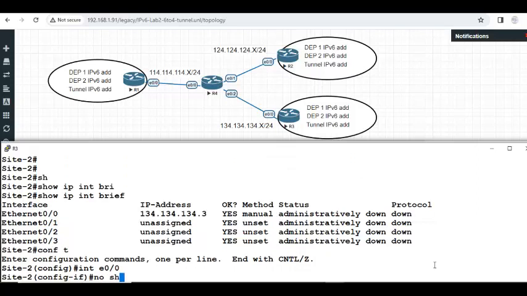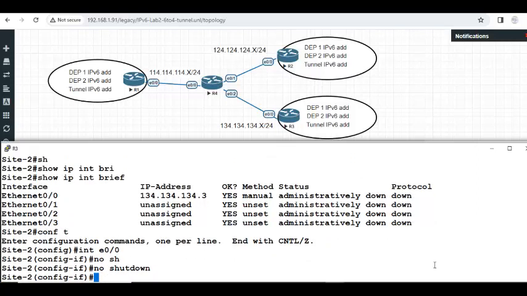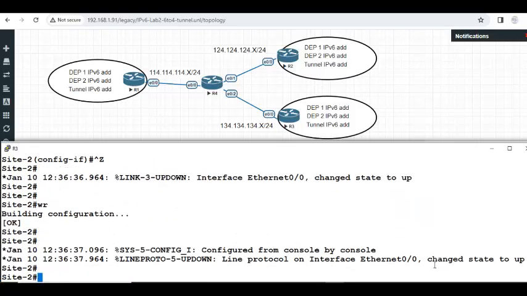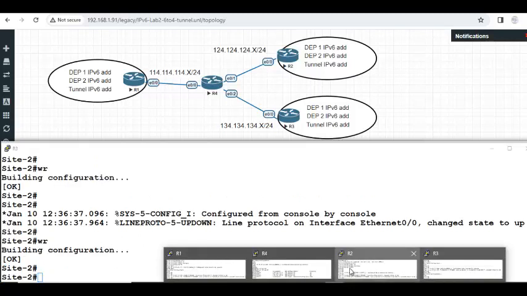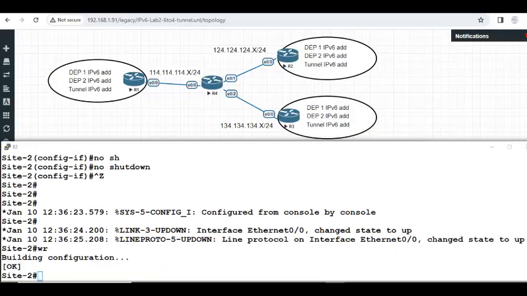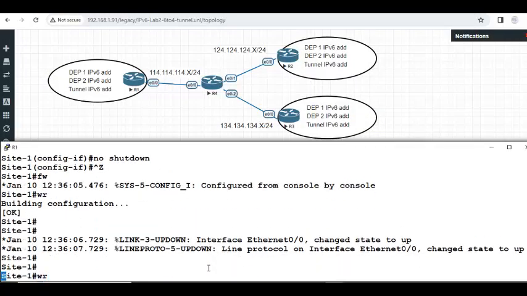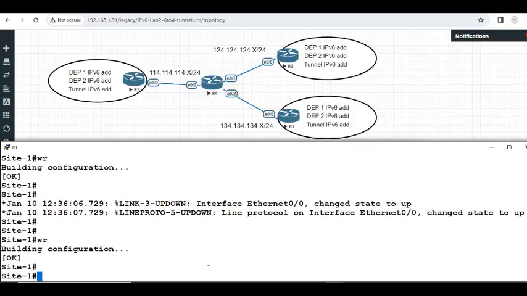Okay. So now we should have 124.124.124.2 reachability now, as well as 134.